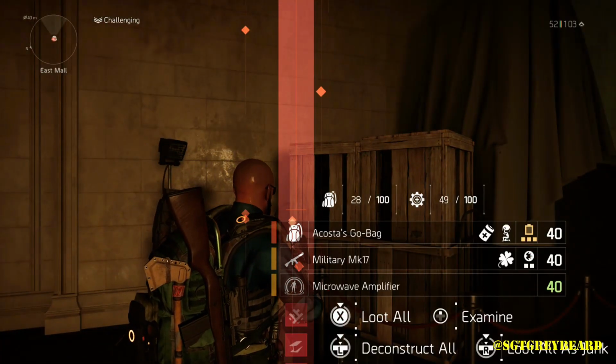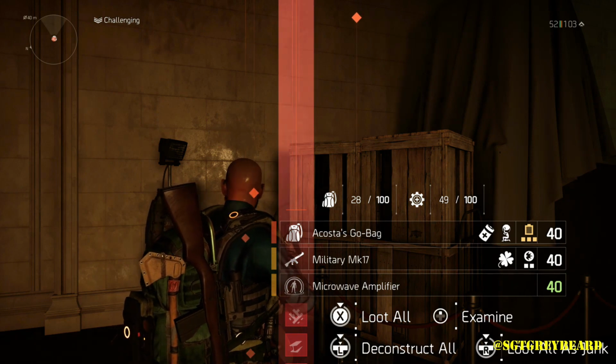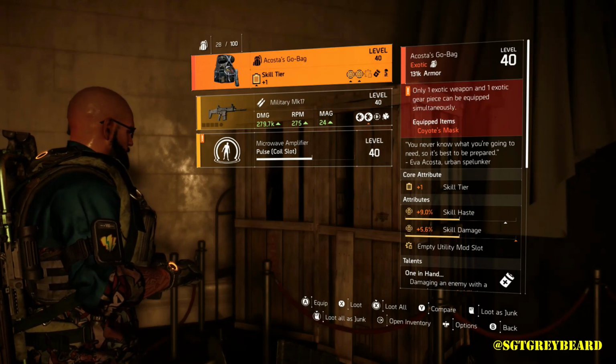which is great for any sort of skill build if you're doing it. I have no talent when it comes to skill builds. You'll see in a second it wasn't a good roll, but again, we can re-roll it, so it doesn't matter, and that's that. Okay, moving on to the chest piece.